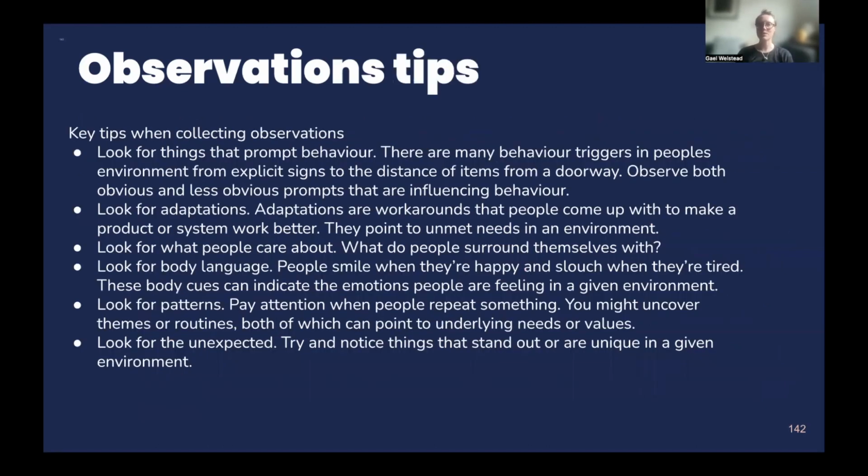Tips for observation. So look for things that prompt behavior. We're looking at behavior, but what happened just before, what happened along the way that made them change tack. There are many behavioral triggers in people's environment, from explicit signs to the distance of items from a doorway. Observe both obvious and less obvious prompts that influence behavior. So it's not just the person, but it's very much the environment that they're in that is influencing them. So we want to make sure we're writing down as many notes as possible.